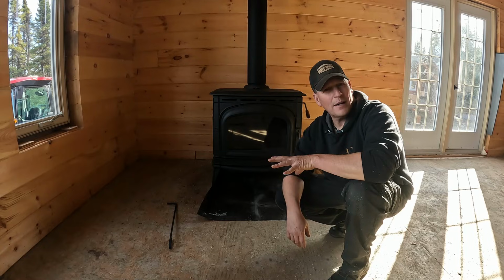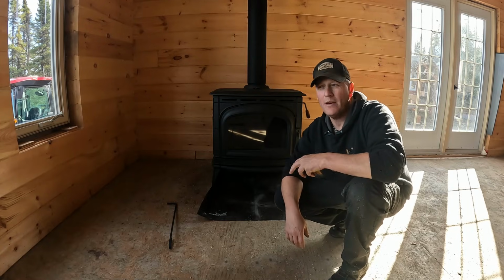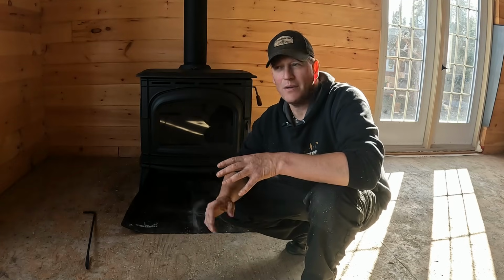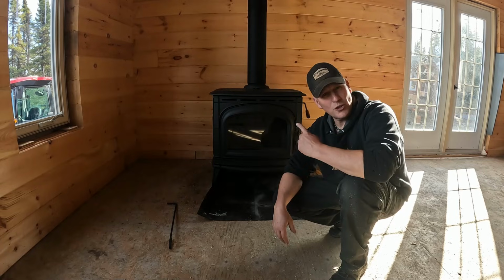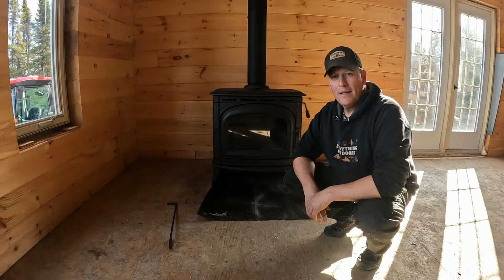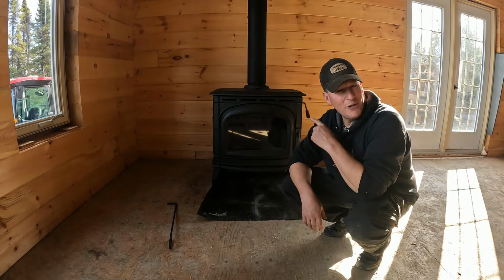Now this stove costs more than your average stove. I'll be transparent about that. But again, I've done the math on this and I've spent as much or more on things like a 1-week holiday. Or I've spent 15 times as much as this on a vehicle. Or 4 or 5 times as much as this on a snowmobile. And those things tend to fade away fairly quickly, whereas a stove will last forever, generations even. And remember, this will save me money by burning wood more efficiently. So this is definitely worth it, in my opinion. And that is why this stove is my dream stove.